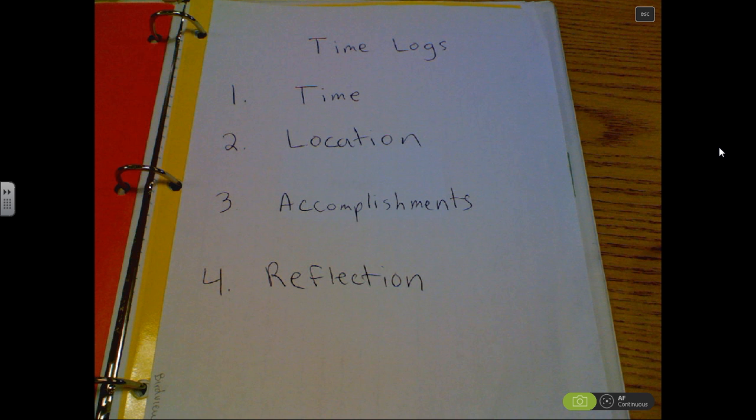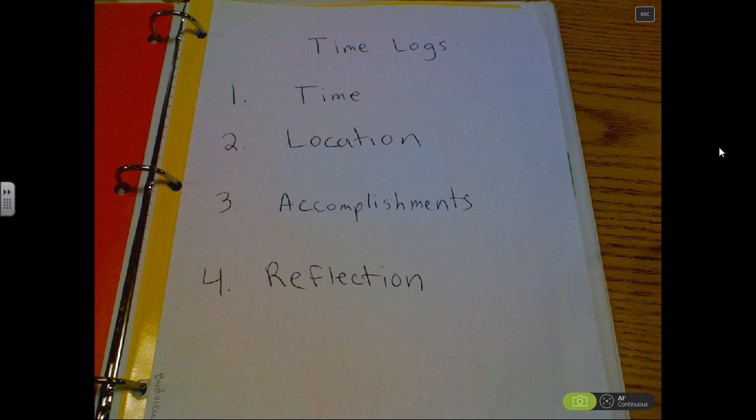The first way is you could simply print off a Google or Excel spreadsheet, have these 4 headers and 4 columns, print it off, throw it in this binder, and at the end of each day you could simply write into your binder exactly what it is that you did in these 4 areas. Not the way I would do it, but that is option number 1.